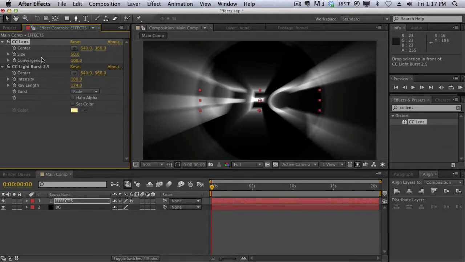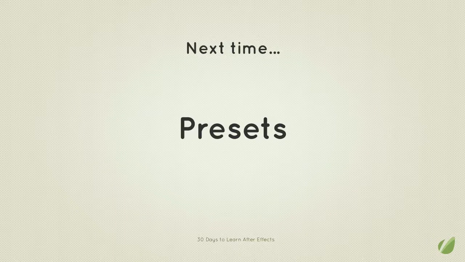Whatever is on top is going to get rendered first, and then anything after that is going to render after that. So it's a very easy concept to grasp, but I just want you to know the order in which effects are rendered, very similar to layers. This has just been a really quick tutorial on how to apply effects, how to control them, and how they are rendered within After Effects. In the next lesson, we're going to be talking about presets and how they differ from effects.